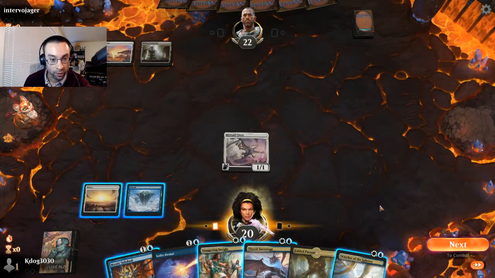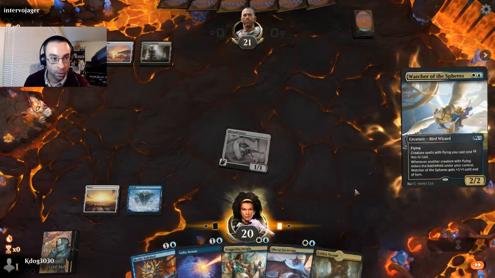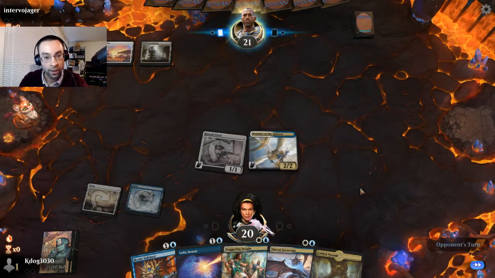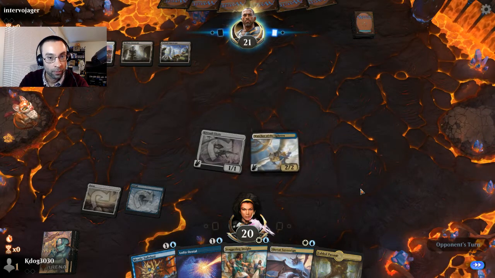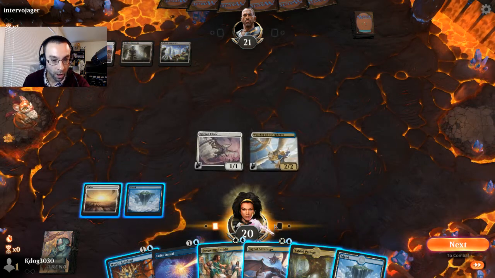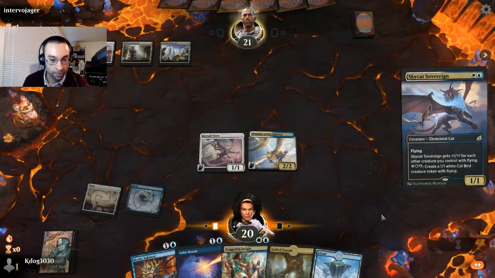Oh, Watcher's actually pretty good here. Let's go to swings first. Alright, is this a life gain deck, or what do we got going on over here? Radiant Fountain and Plains. And Animal Sanctuary. So they just kept an awkward hand, it looks like. I think we still just keep adding more creatures to the board.